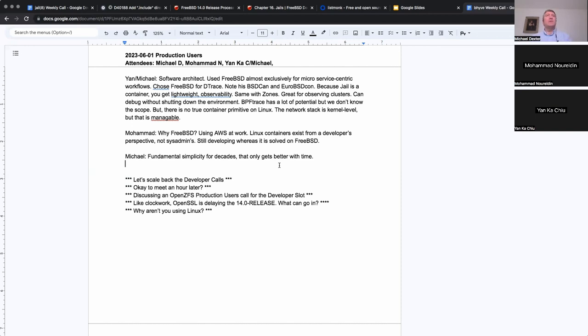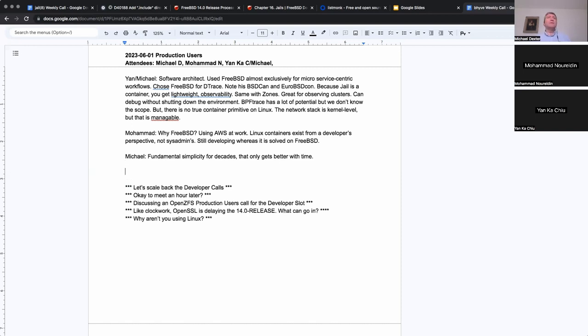Anyway, from there, I suppose with at least the three of us, are there any near complete components for FreeBSD 14? Because we've been once again blessed by OpenSSL pushing the release date back. And so especially Jan, if you've been following along, is there anything that stands out that you know is close to completion, but just not quite there yet? Bhyve specific or FreeBSD in general? In general. No, this is all good.